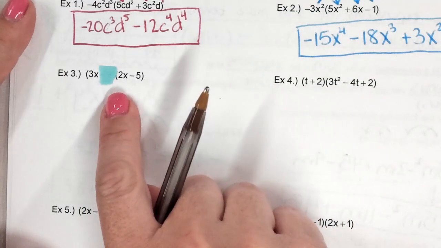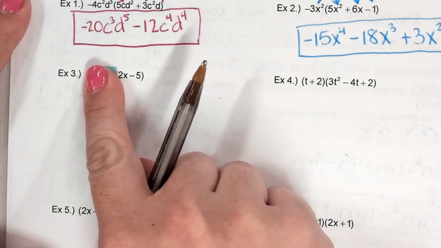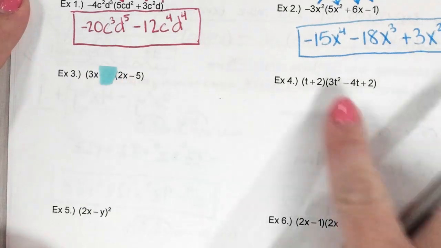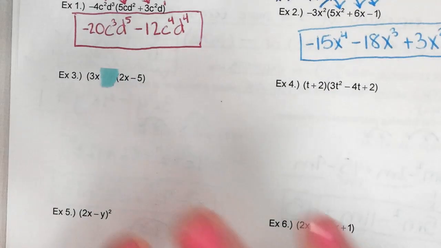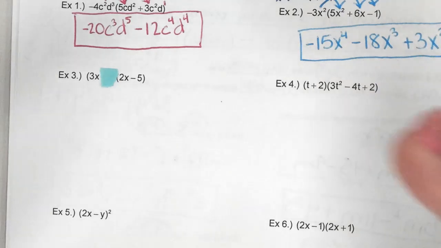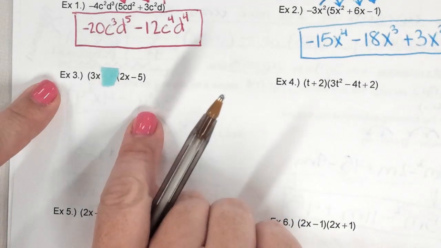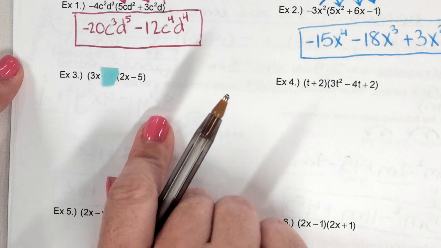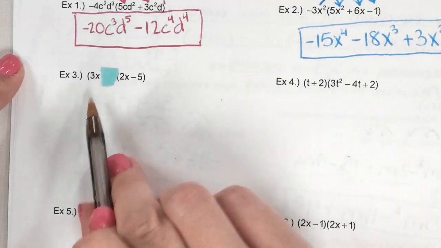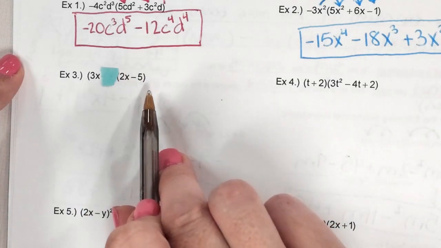The reason I call it double distribution is because you're literally just distributing twice. Now, there's nothing in the middle of the parentheses, meaning we're multiplying. There's no addition or subtraction, right? That's why we're distributing. And I have 2 terms times 2 terms, a binomial times a binomial. So I have to take both of those terms times both of those terms.